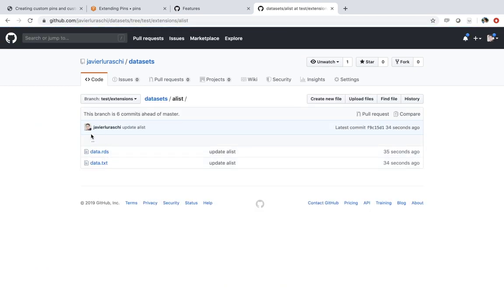But the thing here is that even though you can pin absolutely any R object, it's just getting pinned as an RDS binary object, which is great for R. This is absolutely the correct file format to pin R objects, but it's not very easy to understand what this is, especially if you're sharing with others.